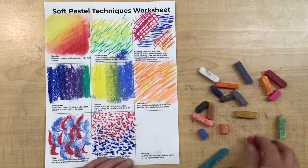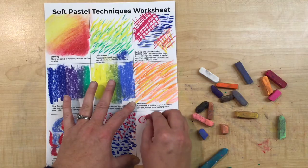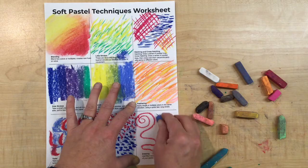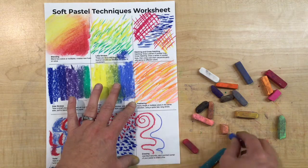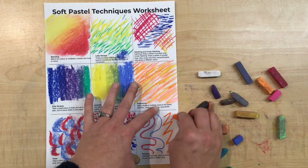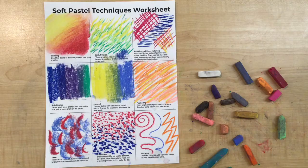And then here for the last one, you can draw. You want to find a sharper side or a point on your pastels. And then literally just like you can with a pencil or a crayon, you can go in here and you can draw nice solid hard lines. You can leave them that way, or you could go back over the top with your finger to kind of blur them out. So here's your sample technique.